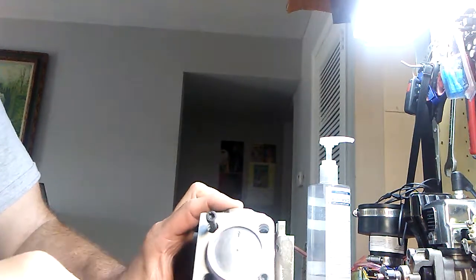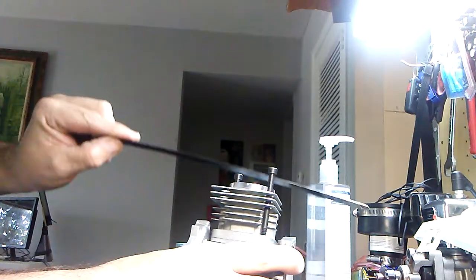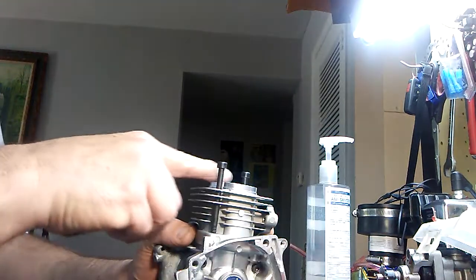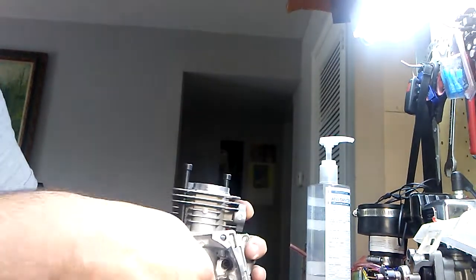If you put maybe a straight edge on it, you might be able to see the piston on the top side over here. Find some kind of a straight edge, more or less. See, piston is right there at the top, right there at the top. So, I mean, that's pretty good, right? We could still mill it down. The way I've been milling this down is a piece of aluminum on the bottom and some sandpaper. And just mill it, check it, mill it, check it, mill it, check it. But let me show you this.